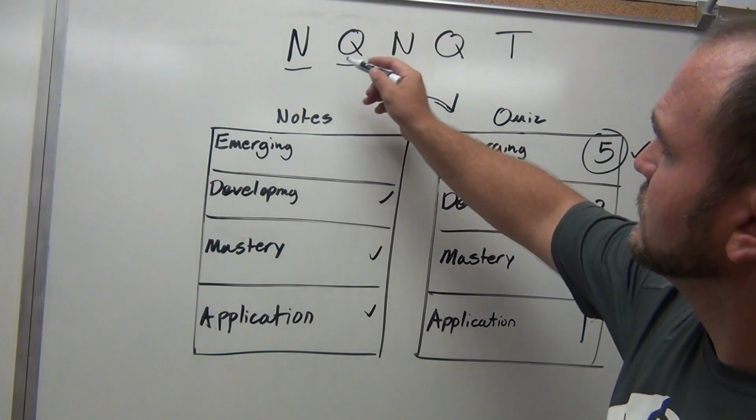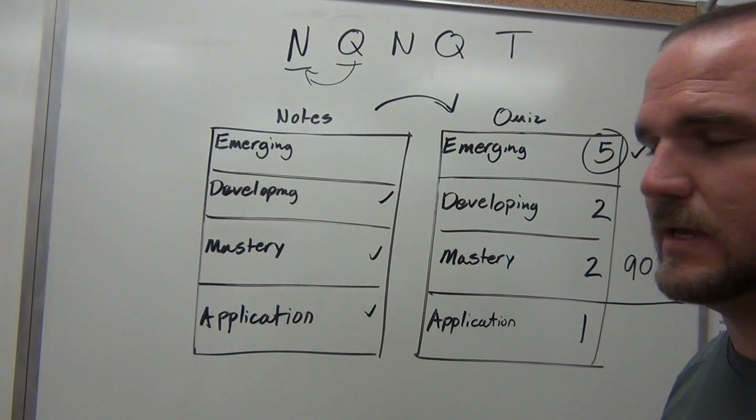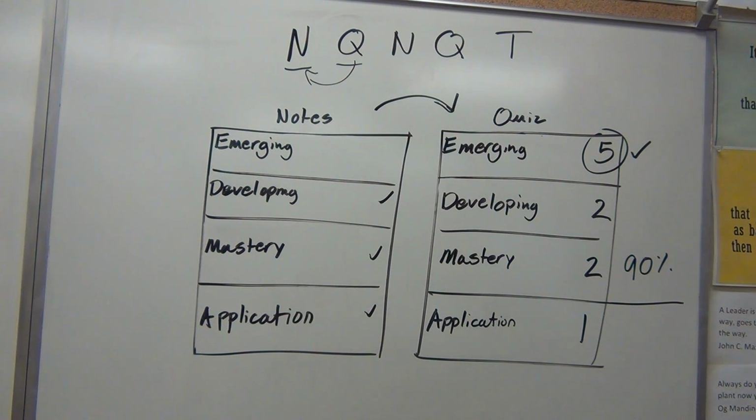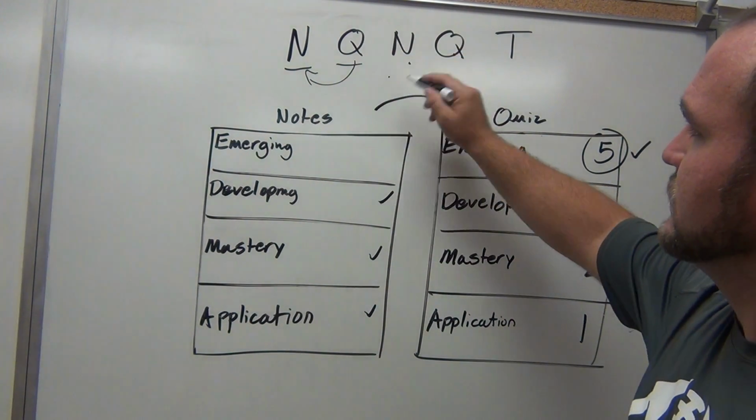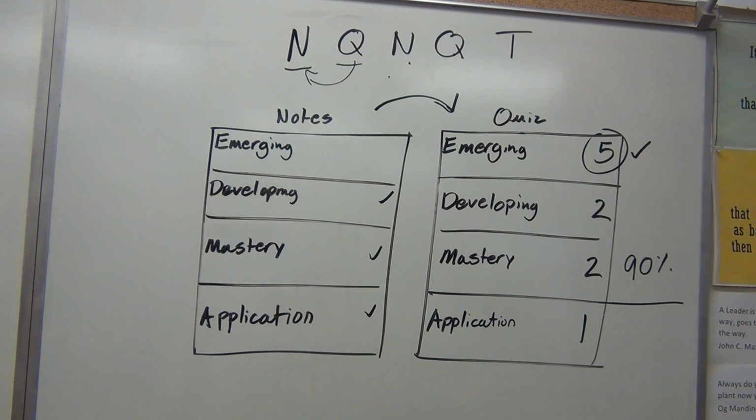So we'll go notes, quiz, and then after your quiz, you come back and look at your notes again, do some more practice problems, work with me in the classroom, and watch the YouTube videos that I have loaded that I thought were pretty helpful. We'll go back and forth on these, and you can retry these small quizzes over and over again. Once again, we're going for mastery.